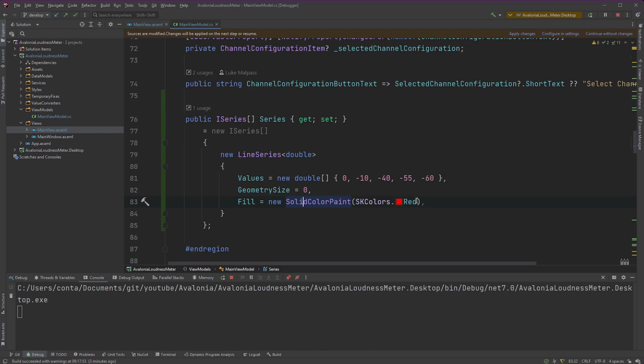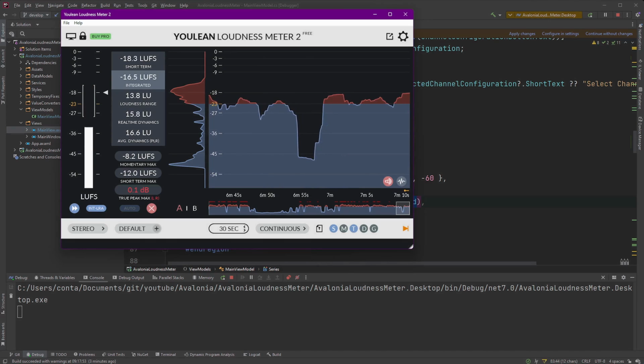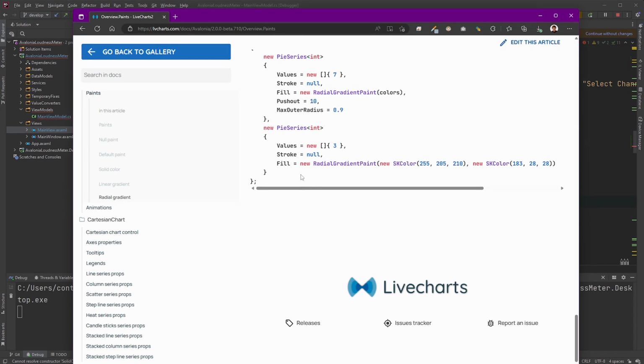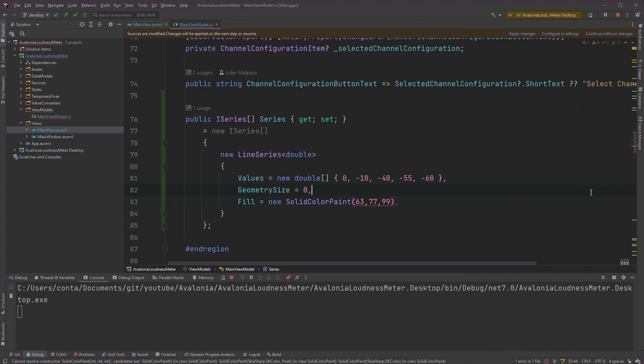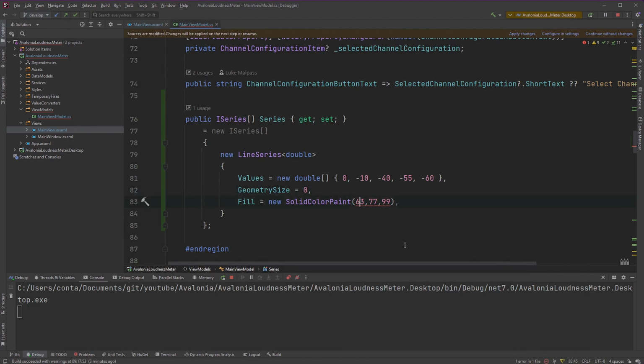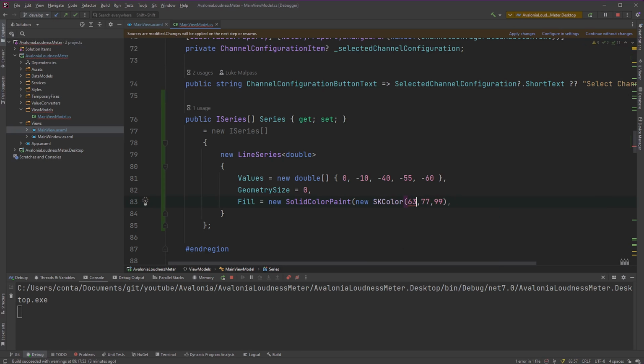Import the missing references, and then let's change this now to a similar value here, which is 63, 77, 99. And did I do that wrong? New SK color. New solid color paint, new SK color. That should give us the color.